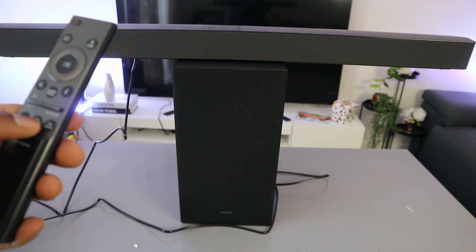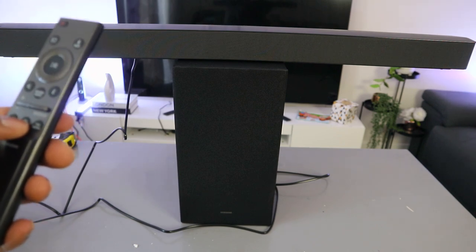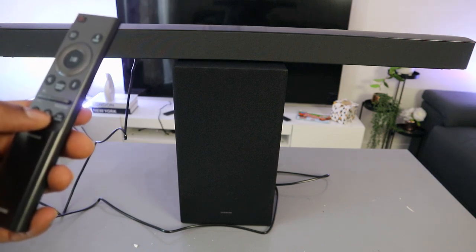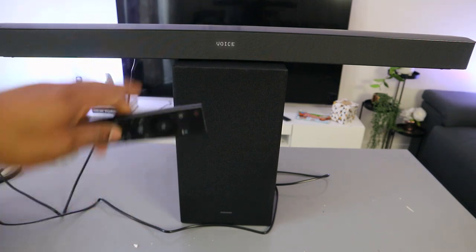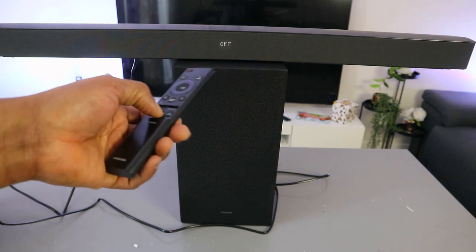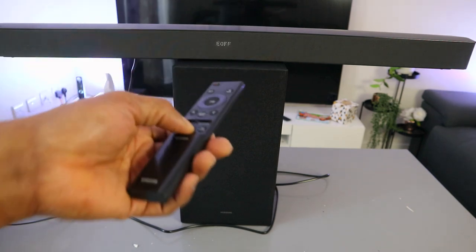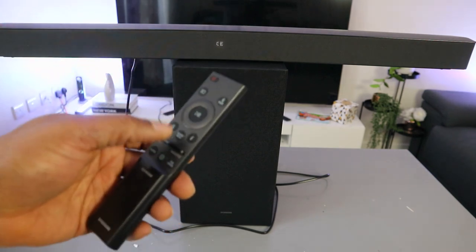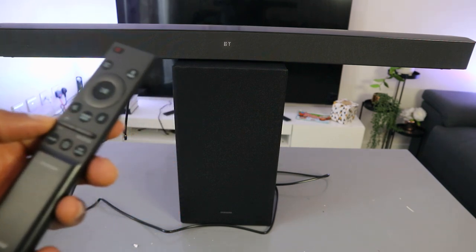When pressed, the setting, audio sequence, voice enhancement on and off, and night mode on and off, it display in a sequence. The desired setting can be adjusted using the up and down button. So when you select this, you can see it's showing us now voice enhancement. Okay, and this is night mode. Okay, so it depends on particular one. Once you select it, then you use up and down button, up and down here, for you to adjust it accordingly.